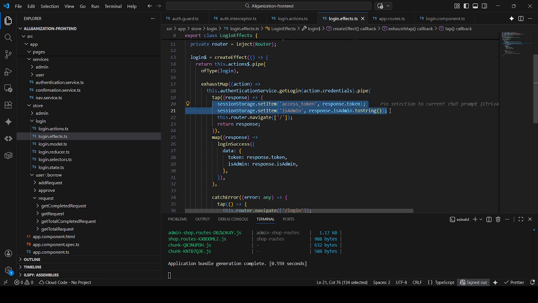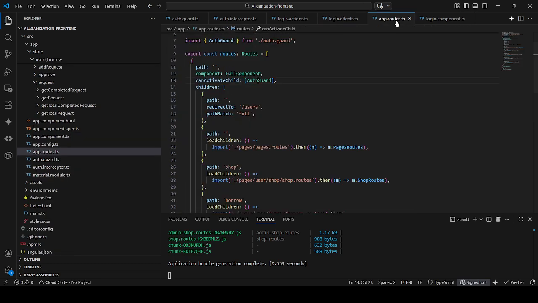This is where we set, if the backend is successful for the login, then it will set the session storage, and it will navigate to the child route.